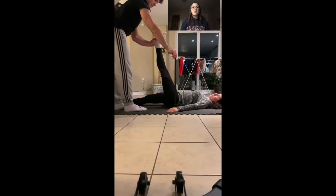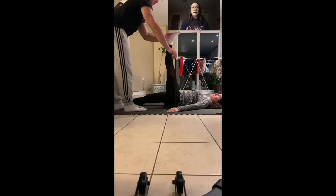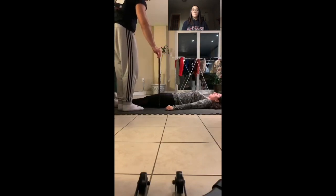You can see better in this test here. Her lateral malleolus just doesn't match up with the measurement tool.